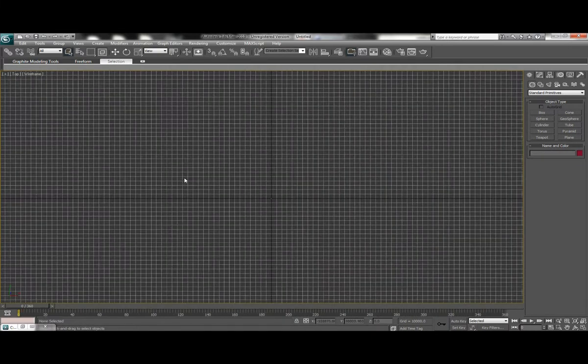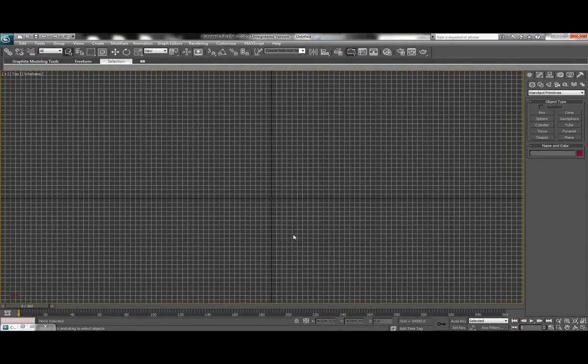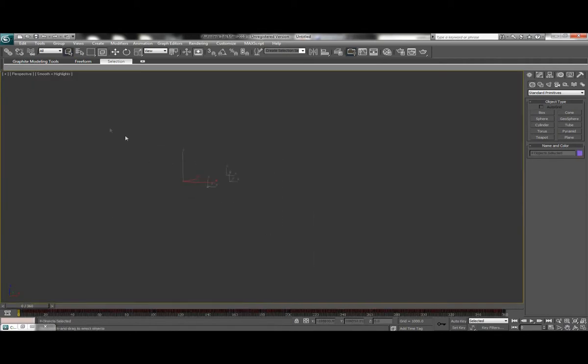Earth, Venus, no idea where Mercury is. That's Mercury, and that is Mars. And this is perfectly to scale because we've kept it consistent. So as you can see, this is looking at the whole system.